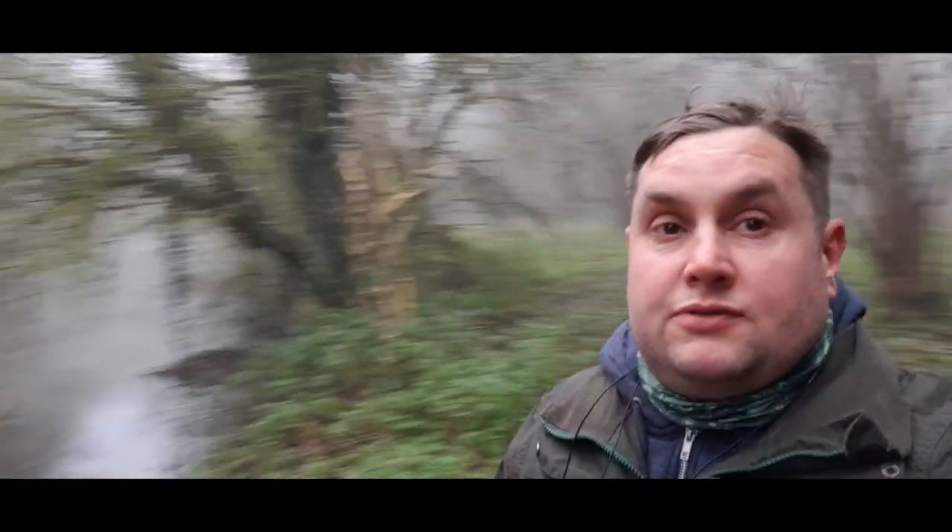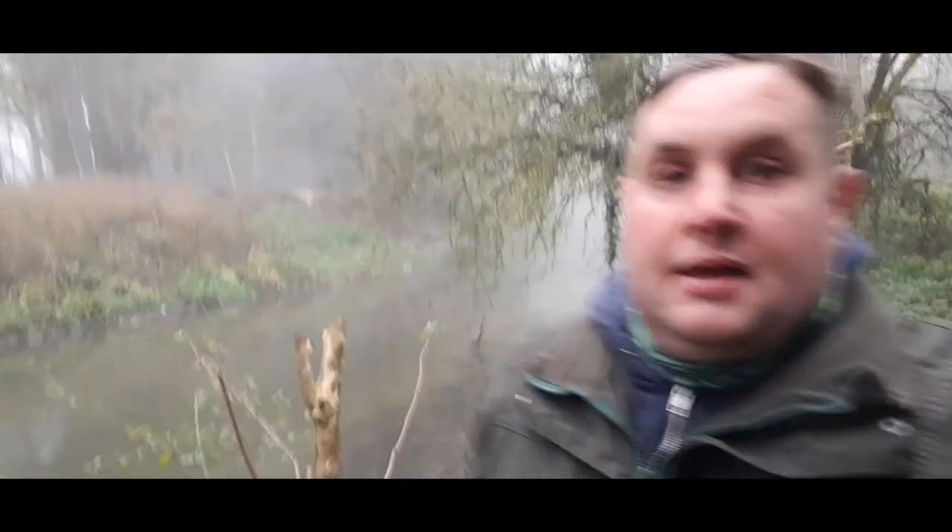Well guys, hopefully that was an enjoyable session for you. It's the next day now — obviously you couldn't have asked for a different day weather wise. I'm at a different river, different location. This is where I planned to come yesterday. It is so misty today, it's really atmospheric — a lovely wooded stretch. I spotted this place on a recce a couple of weeks ago, then got chatting to someone that lives not far away and they mentioned it too, so I thought it's a good enough place to start. I'm going to try fishing with a little quiver tip rod, probably just a little link ledger. I haven't really got any feeders that are heavy enough — there's a bit of a flow and the feeders I've got are not really river feeders.